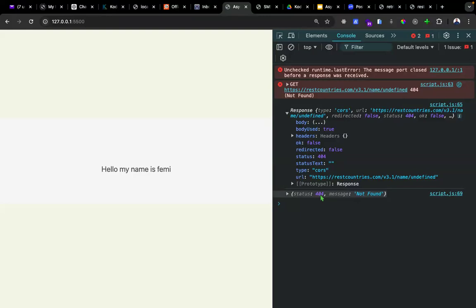Once you check out the status codes, we have the client-side status code, the server-side status code, and we also have the message, which is "not found".